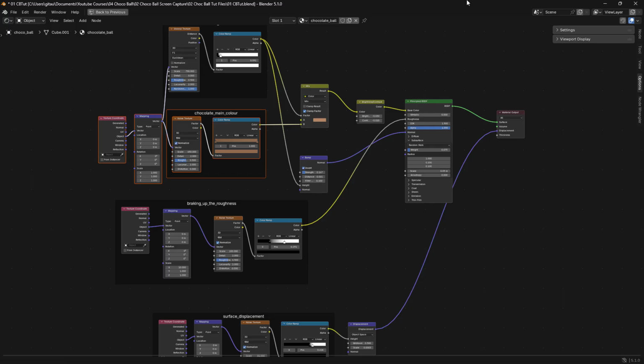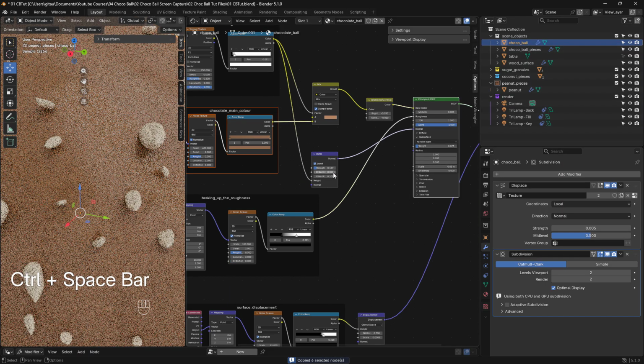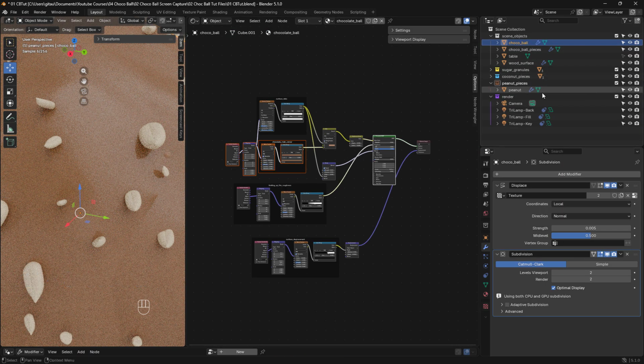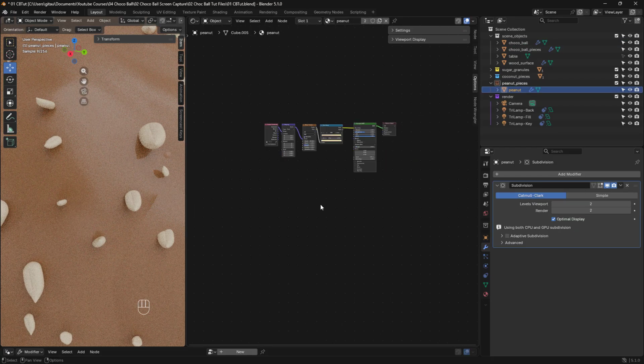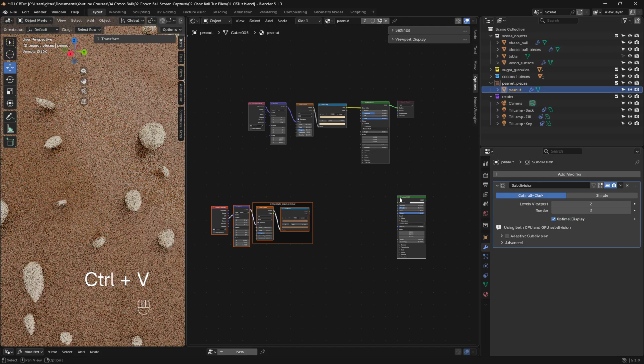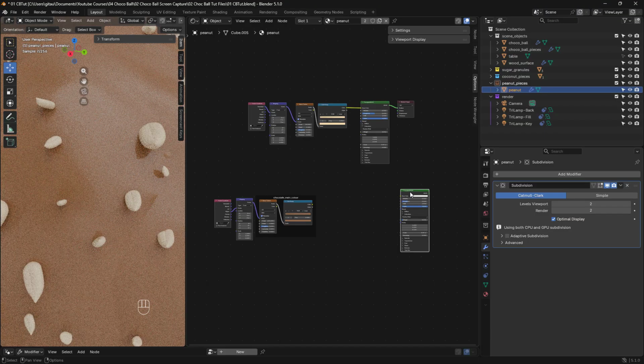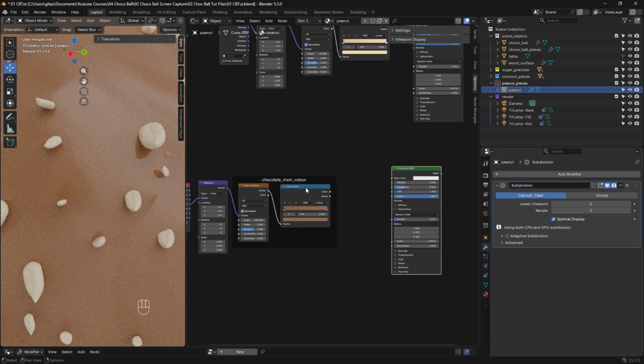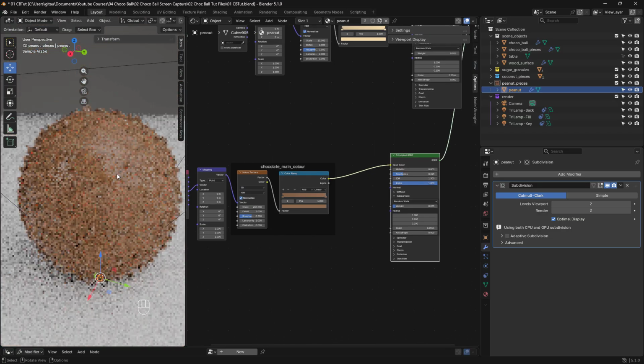I'll select this color setup, hold down Shift, select the principled BSDF. Then Control C to copy. Then I will go to the peanut. I'll select the peanut and then I'll paste, Control V. Then I'll connect this color to color. And if I preview it, you can see they do kind of match.